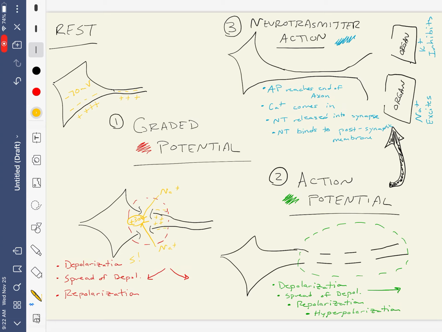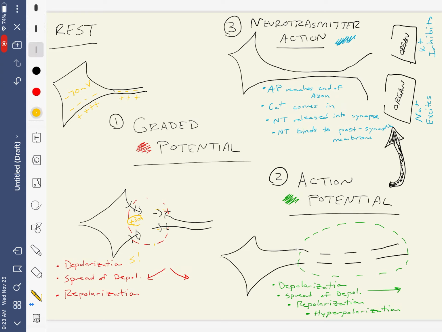will then spread. So once we opened the sodium channels here, it gets a little messy because I've got so much going on. Next, we're going to open the sodium channels a little further down. Then we'll open the sodium channels here. And each time we open the sodium channels, sodium comes in and the inside of the cell becomes positive.